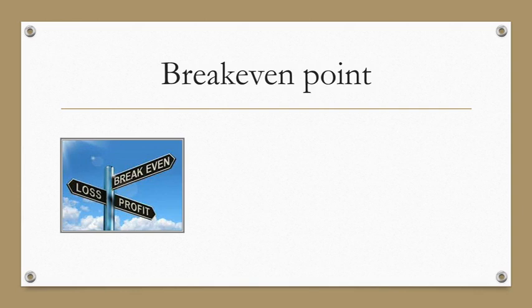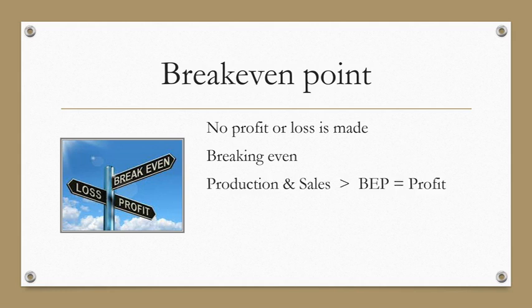Break-even point, always asked to calculate or to verify. This will be grade 11, this will be in grade 12. What is my break-even point? That is where I make no profit or loss. In other words, I break even. I cover my costs. If my production and sales are more than the break-even point, then I'm going to make a profit. And if my production and sales is less than the break-even point, then I make a loss.